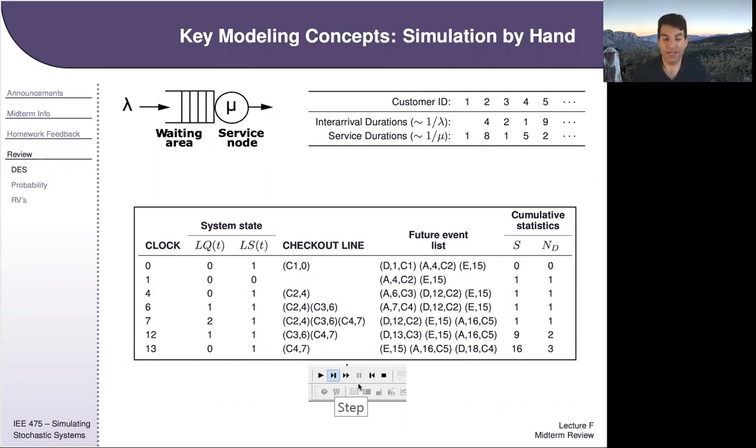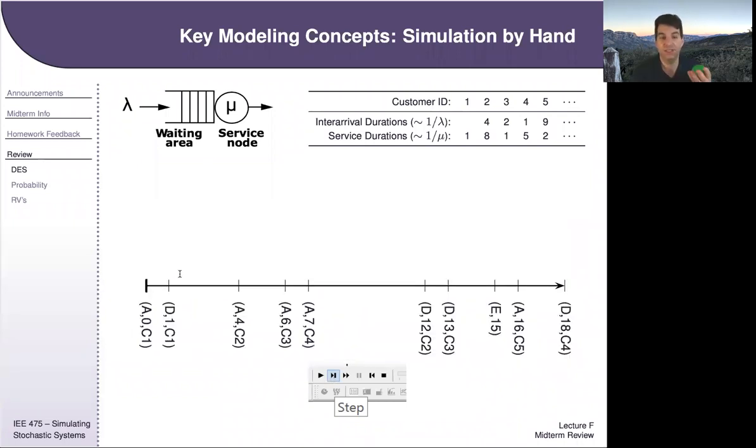By the way, now that we're in Arena, I put up a little thing here. If you notice, next to the play button, there's a little skip button in Arena, and that is the step button. And so in Arena, I claimed that behind the scenes, it has a future event list. And that's what moves the clock along step by step. Well, if you want to manually move through the steps of your simulation, instead of hitting play, you can hit that step button, and it will then go through the process that you went through manually in hand simulation. So just FYI, that's out there.